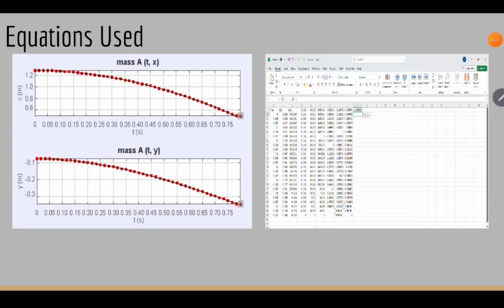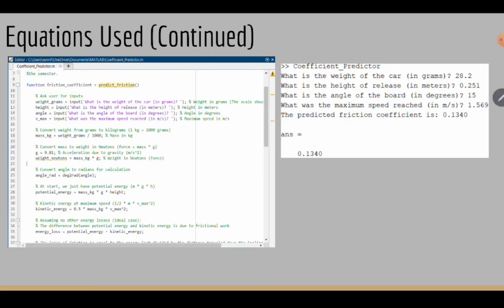Alright, so again, here's what we used. We used Tracker on the left side. We entered this into Excel. Sort of complicated, but we were able to get some velocities and some pretty good numbers. We took these velocities, the weights, and here's a good look at some of the equations we had to use. When we look at the weight and height, your mgh, we're talking about potential energy. We're trying to figure out the max velocity reached in some time frame from state 1 to state 2. And it was kind of cool how our MATLAB just let us spit in these numbers, and then it would shoot back the friction factor, as you see here.